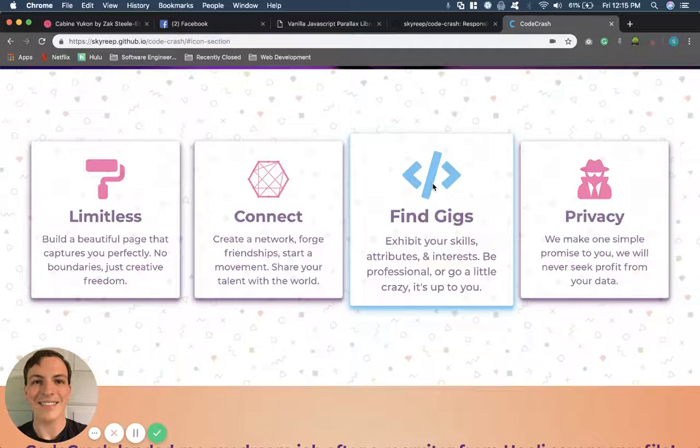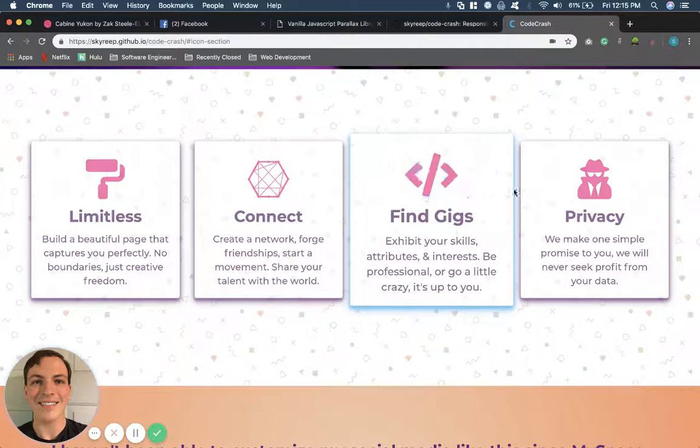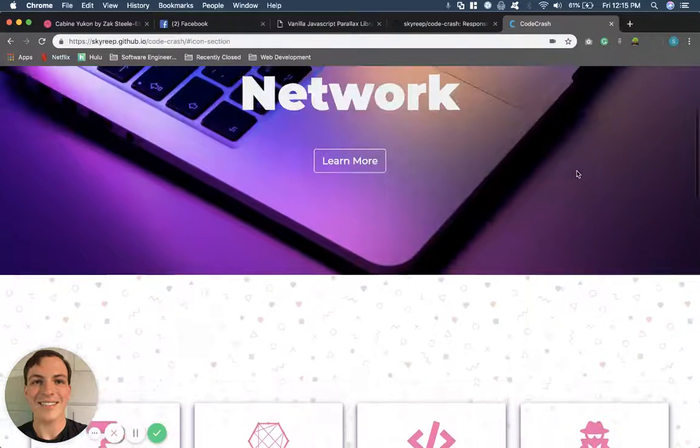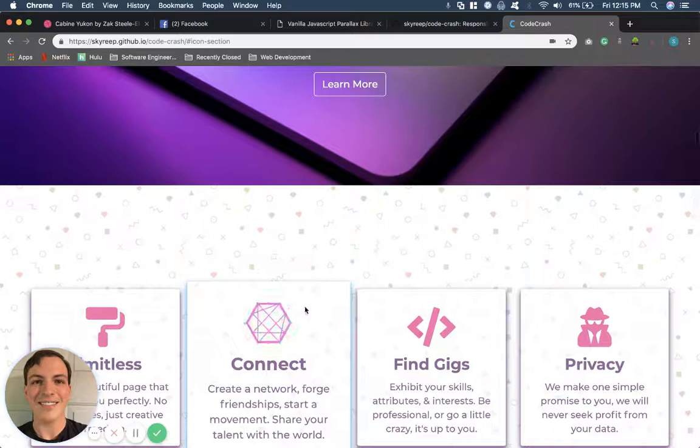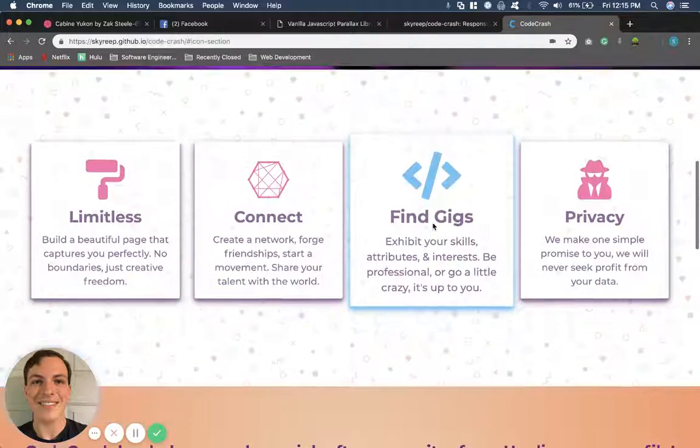And then you get something similar when you hover over these individual icons. They transform and scale up as well as change color. I was going for a retro feel, hence the purple and orange and neon blues. And I think it came out really well. So we'll keep going down here.